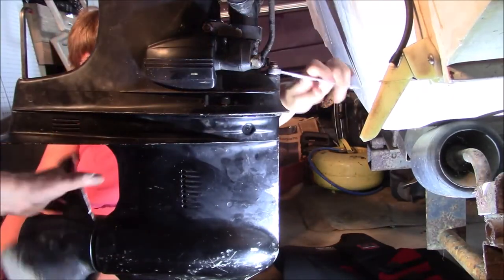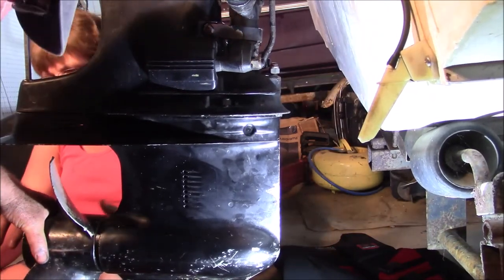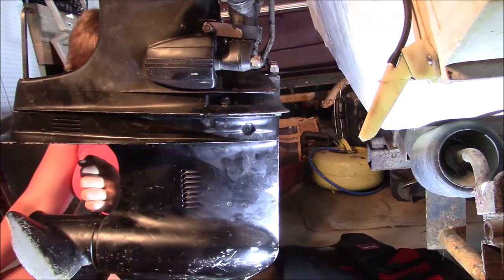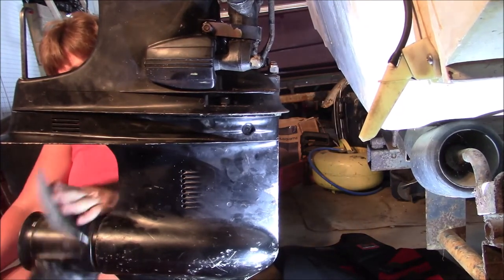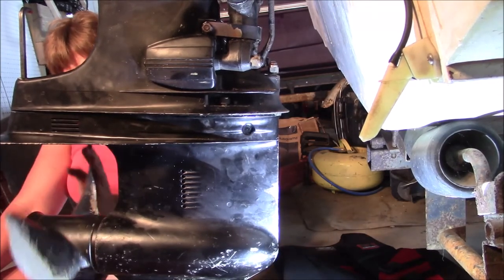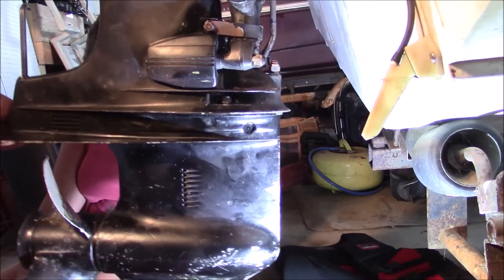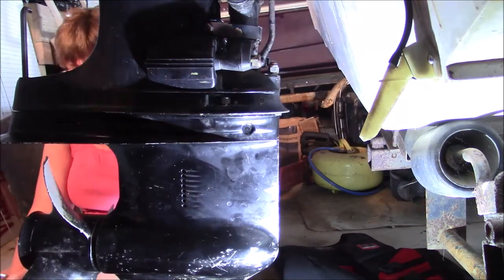All right, let's see if we have gear shift first. Okay. If we go any further. All right. That's forward, neutral. Neutral. Locked up. It's got to be locked both ways for reverse. Locked both ways for reverse. All right, let me make sure the motor doesn't tip. Okay, it's locked. Let's go to forward and see if it's released.